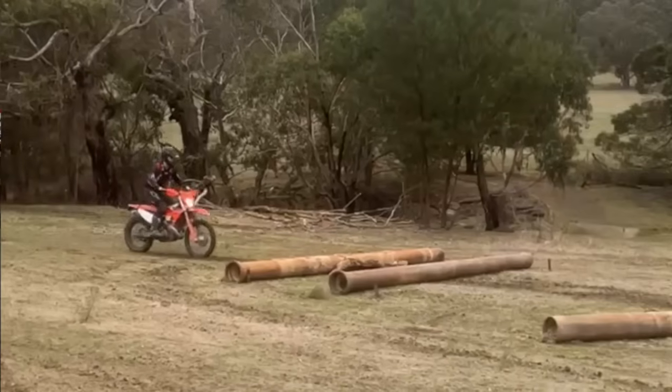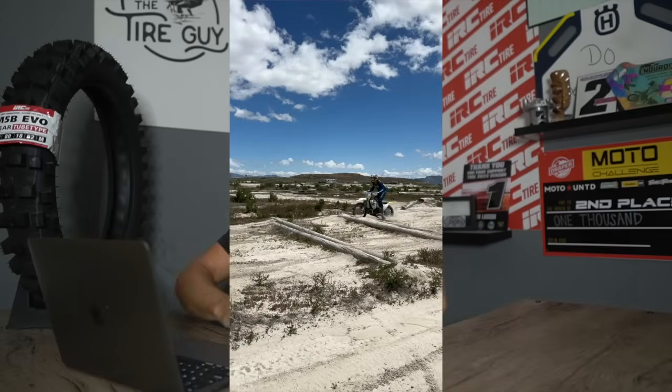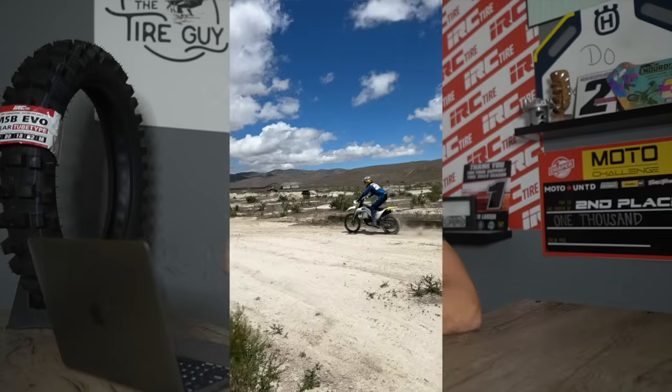A couple things. First, those logs, those are telephone poles. Personally, I do not lift my front tire into a telephone pole when I'm hitting a log double like this. I hit it like a jump. I drive my front. I'm doing no preloading. I'm just running my front tire into that log. Your suspension can handle it. That is the best approach.